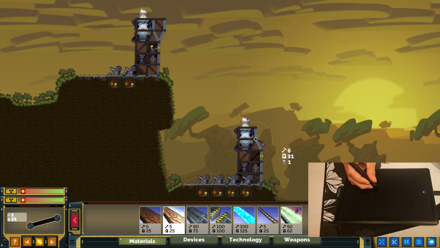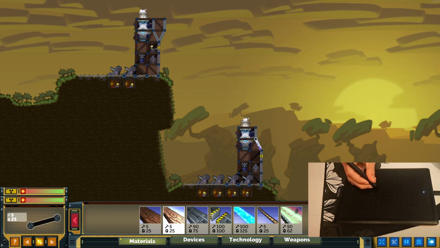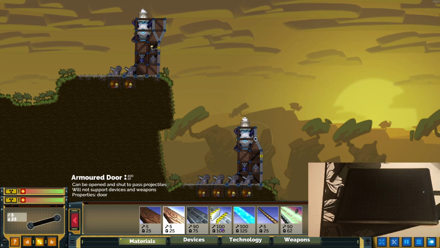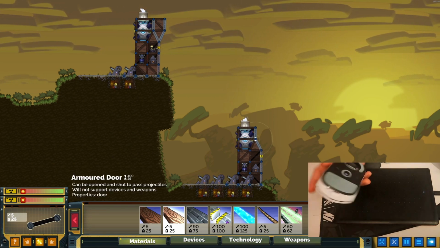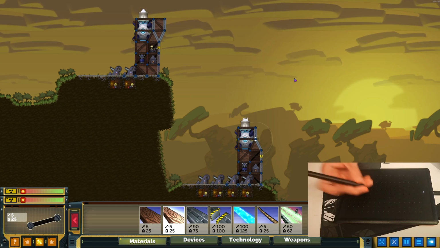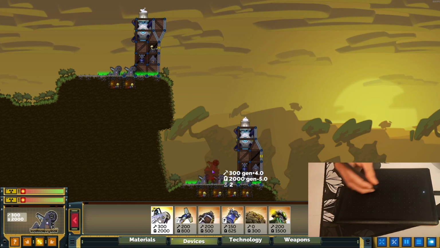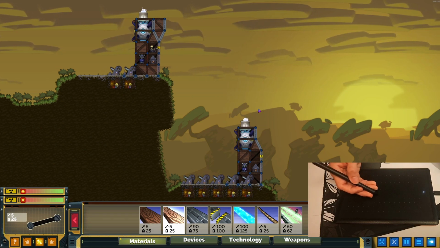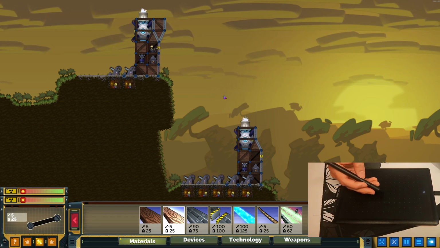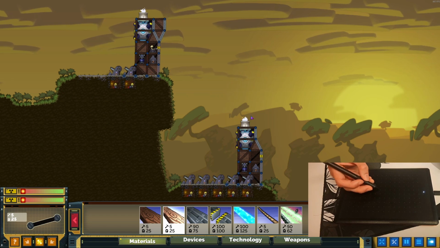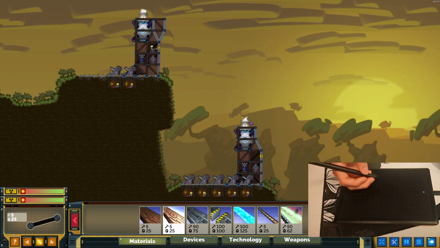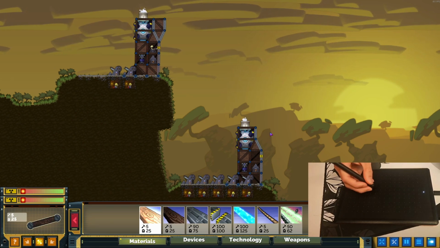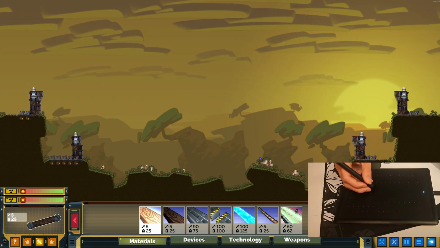I'm not the best at building forts with the pen. I mainly use the mouse and the pen in combination, so I would usually get my mouse here and play with that. And then if I want to aim, I just use the drawing tablet. But you could also play with it, and there are these two buttons. You could bind them to scroll, zoom in and zoom out. I don't have that right now, so I cannot control the zooming. What I usually do, if I want to aim, is press spacebar once.